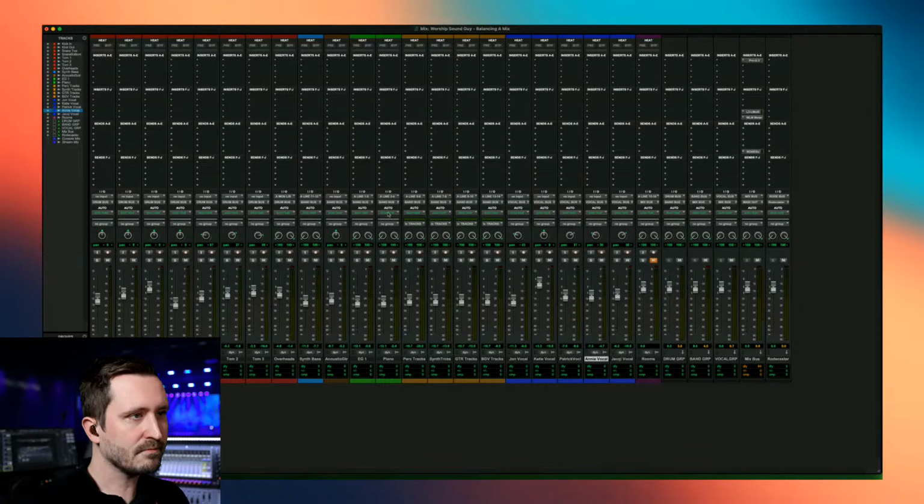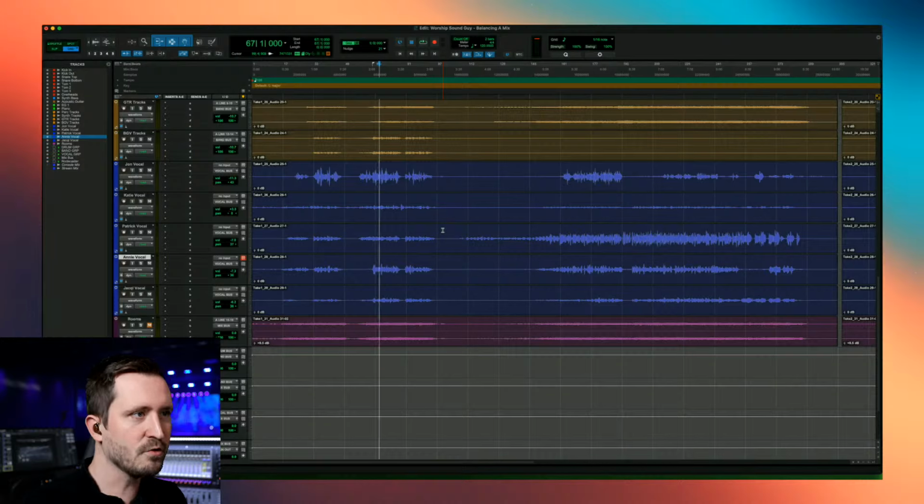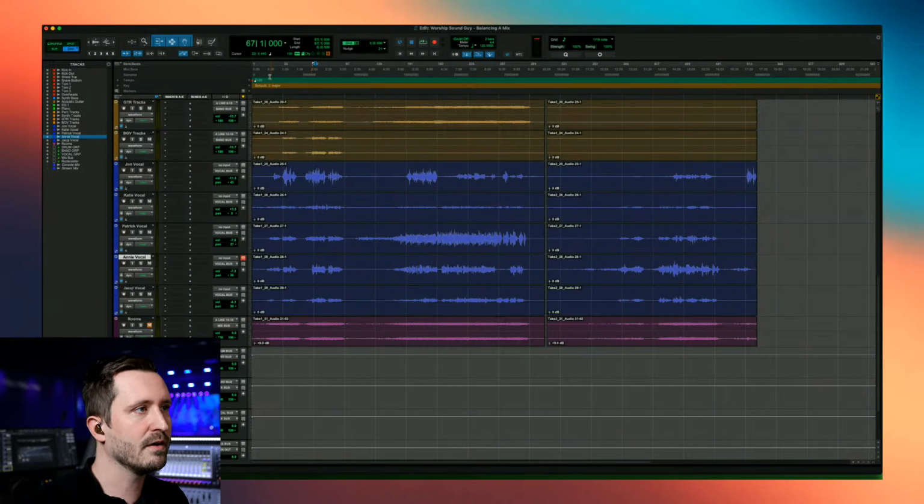That's the reason why I'm not going to say something like, keep all my background vocals at -5 or -10 or whatever. It just depends on how loud the person is. A lot of that we may balance out with processing as well. But for right now, let's keep it like this just to maintain a relative volume to each other. Okay, I think that's a pretty good spot. Let's listen through a couple spots in this song.